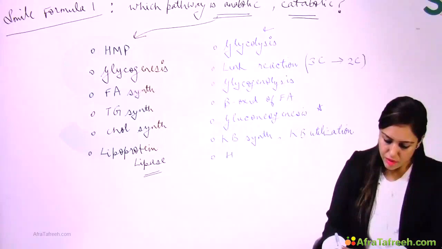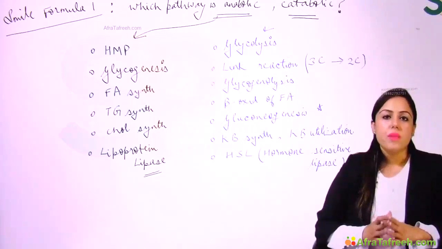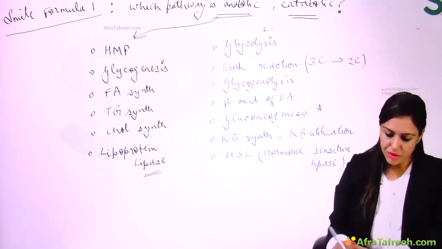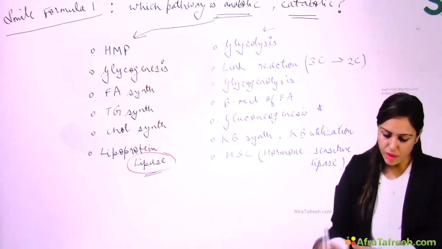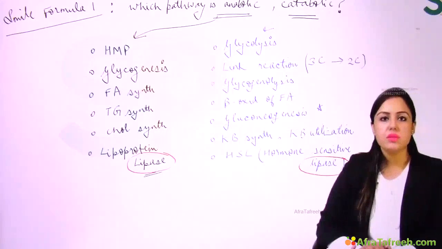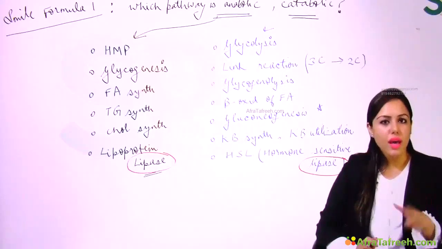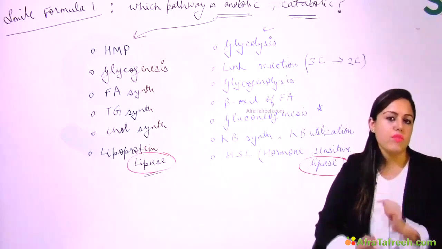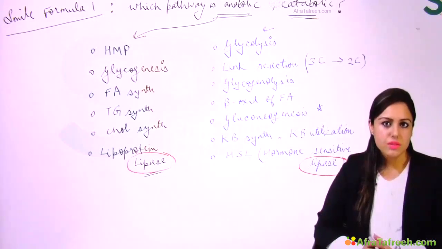Then the last one is hormone sensitive lipase, HSL, hormone sensitive lipase. Okay, so I am done with the list, but note one point here, that this is also a lipase, but I am saying that lipoprotein lipase is anabolic, but hormone sensitive lipase is catabolic. Why? Let's understand this.